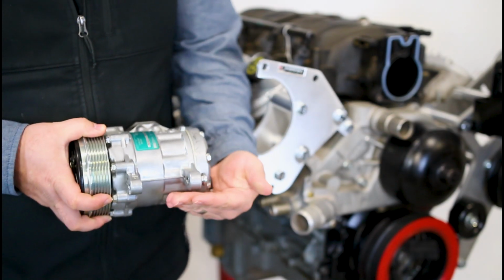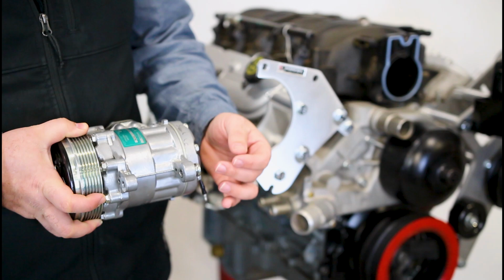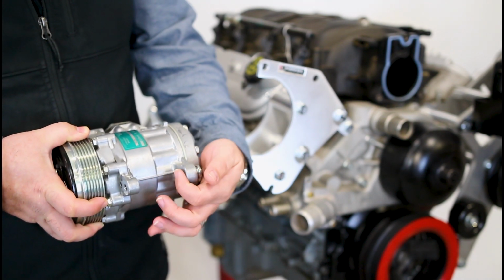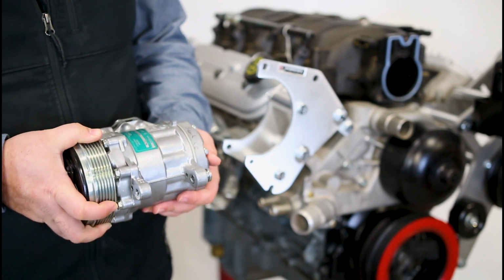Before we install the compressor, I want to draw your attention to this right here. This is actually a sleeve that slides in and out, and that will slide in to meet up to the back of the bracket. But to start with here, we want to make sure that this is flush, so if it's pushed in a little bit, just tap it back out, and we're going to install it now.